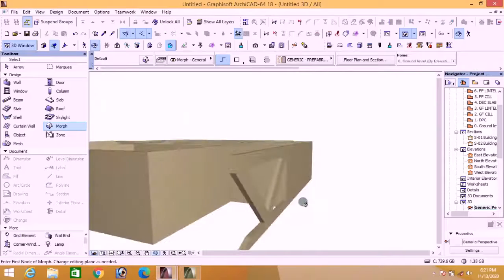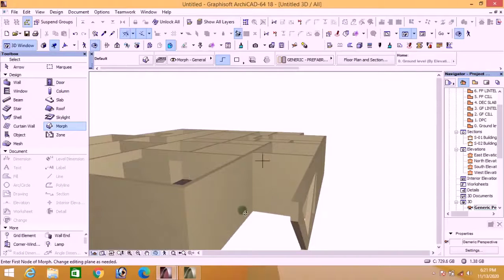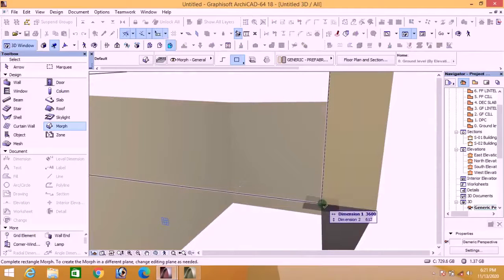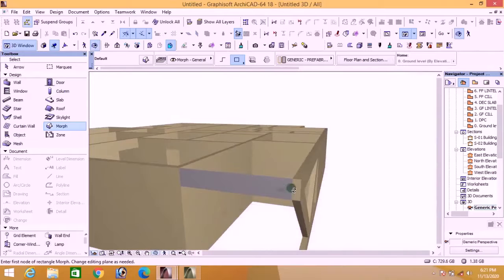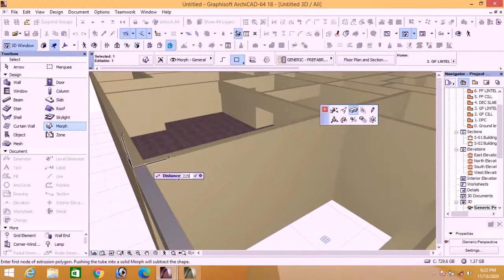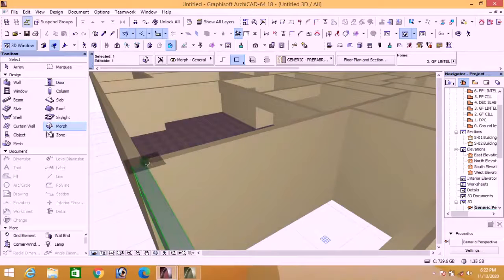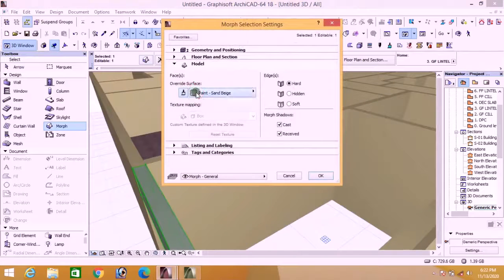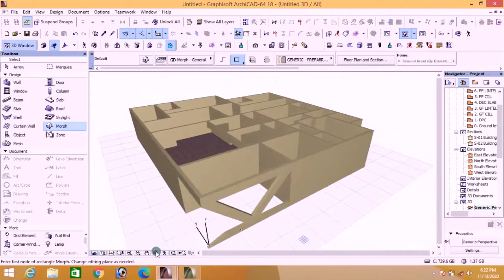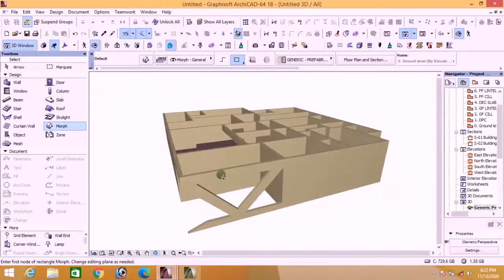And you see this. Now you need to complete this chain of beam to this spot. How do you do that? Still on your morph command, move to this spot, change it to this rectangular morph, click on this spot and bring it down here. Can you see? Then explode this, extrude it into a solid, the thickness of the wall, and then change the material. You have completed the beam design of this place.